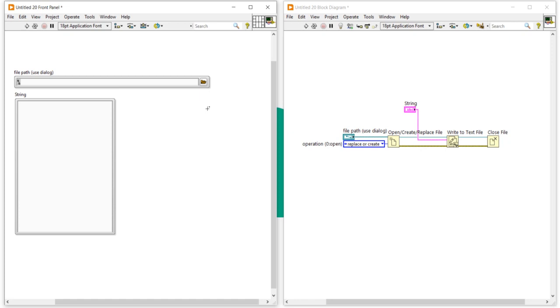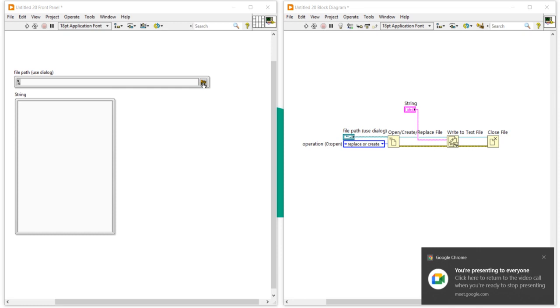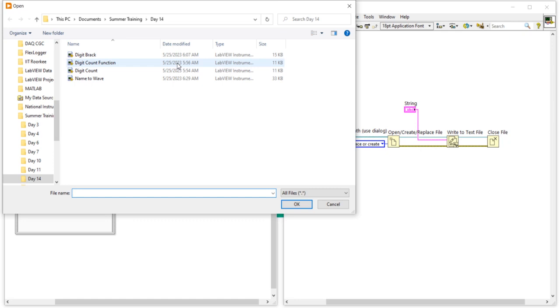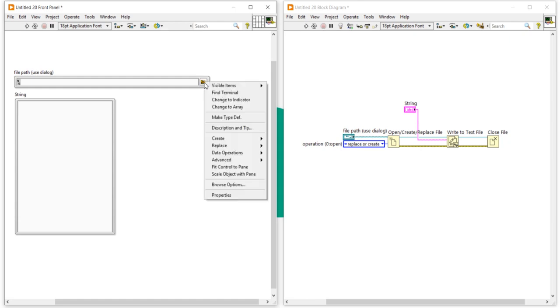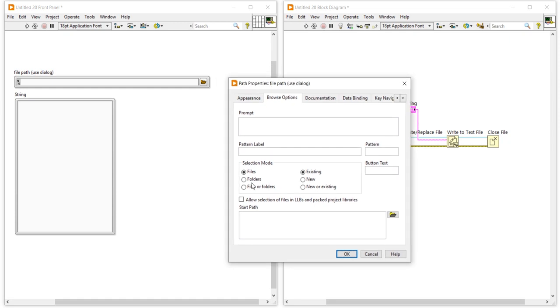Two things you have to remember. When you click it directly, it will redirect you anywhere on your PC, depending upon the memory. Before going to that, you have to right click on this browse option and click on the browse option. When you click, it will take a few seconds, then you will get this pop-up window. Then select file and folder, new or existing, and press the OK button.